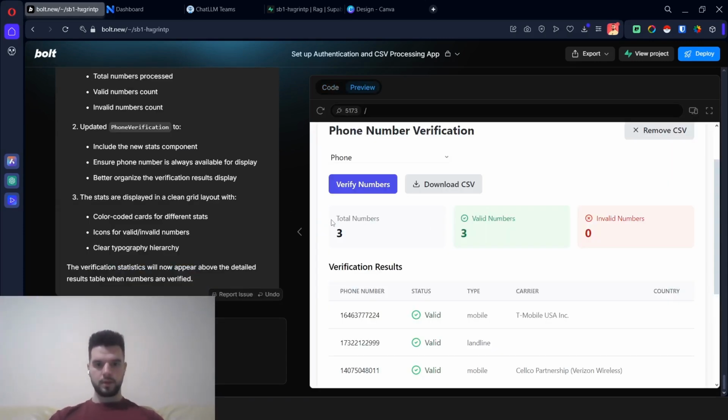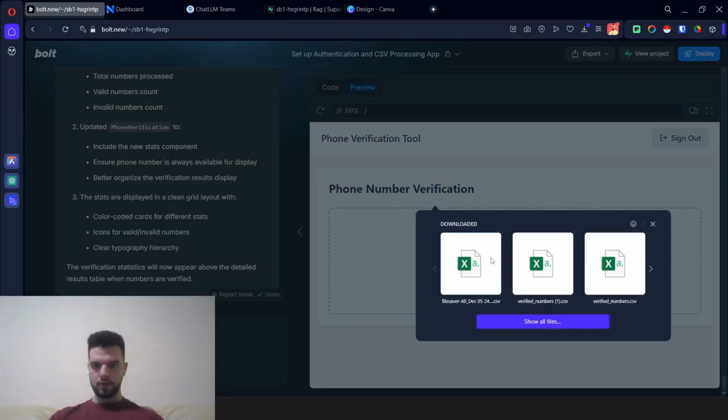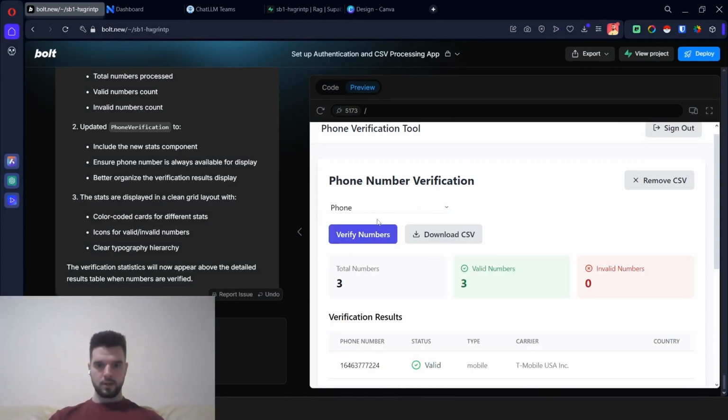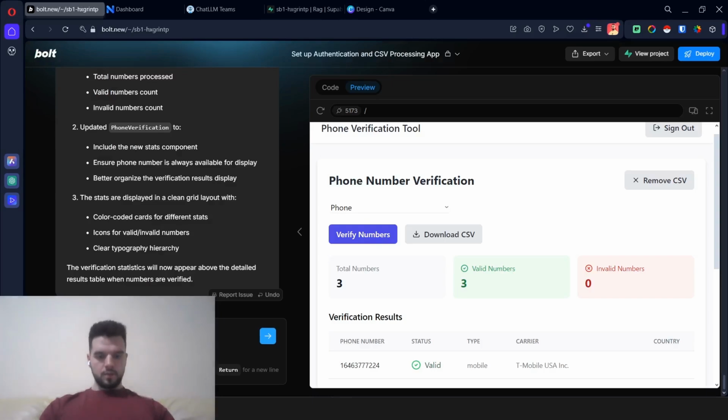Alright, so as you can see, we added the fields here, but I wanted to check if they're actually remembered in Supabase. Check if that's the original file. If no, so we need to make it remember. We can do that by creating a table in Supabase with the verification history. Create a table in Supabase that collects the verification history for every user. I want you to collect the total number of phone numbers that have been verified.